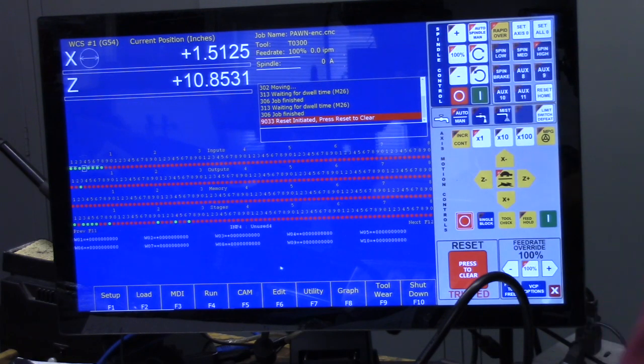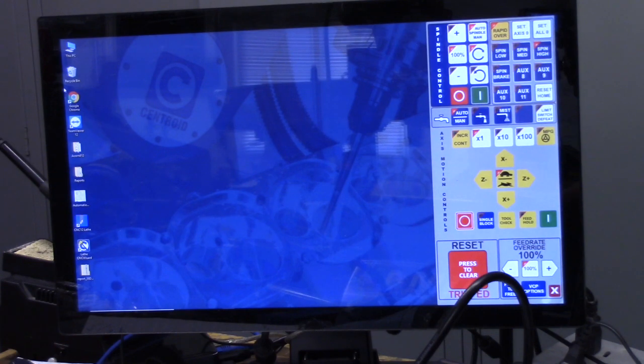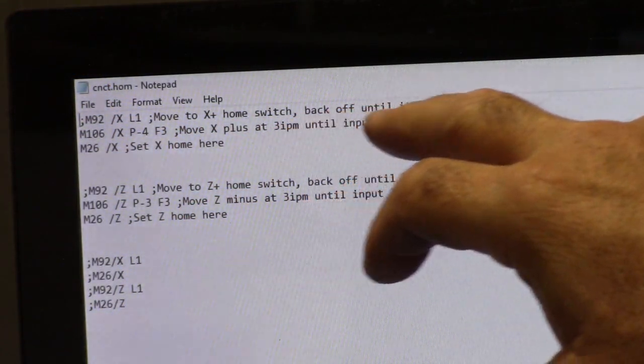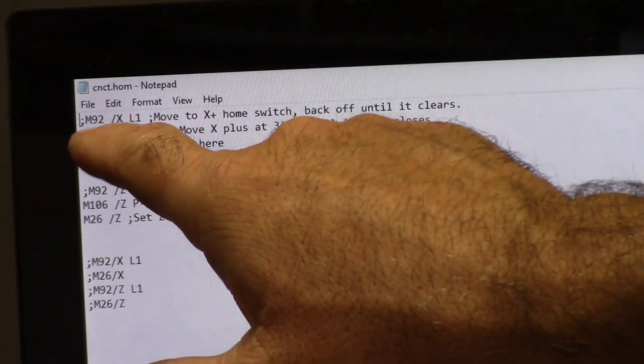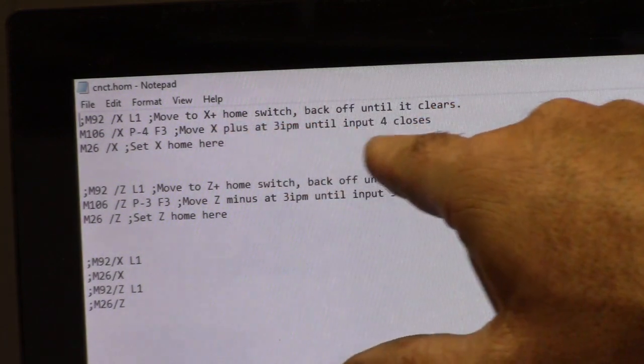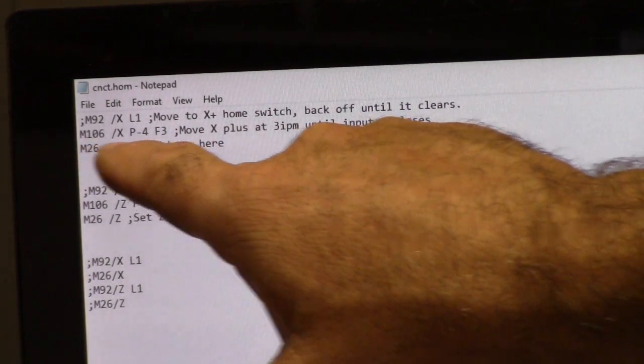Let me show you the home program. I'm going to get out of this, and I'm going to go to the CNC T directory. I'm going to go to CNC T home. Move X plus at 3 inches a minute until input 4 closes. So that's what this does. M106 tells it to move in the proper direction until the input closes. And then M26 just sets the axis to home.